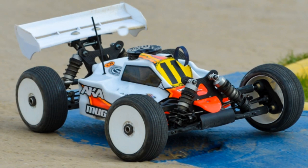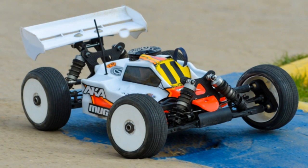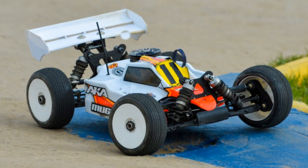First impressions running on the track was the track had a lot of traction. It was the highest grip track I've ever run on in my life. The first tire I went out there on was a medium enduro, which was a very solid choice right off the bat. My car is real stable, easy to drive.